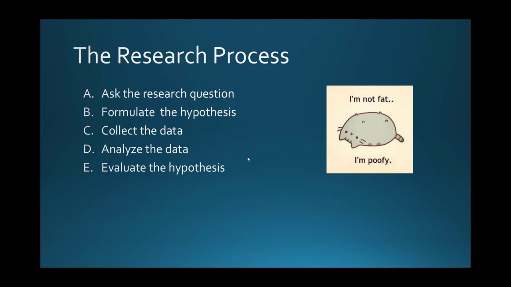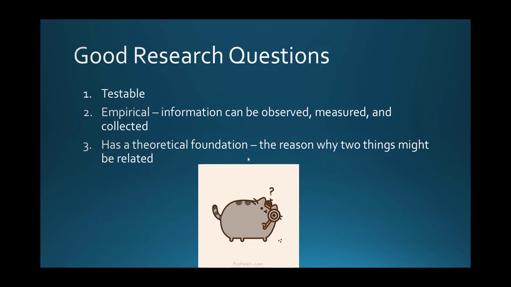So Pusheen here wonders, "I'm not fat, I'm poofy." That's something that we could go out and evaluate, whether or not Pusheen is poofy or fat. We'd have to define what we mean by both of these terms, the poofy or the fat, but we could go out and observe it. We could collect data on it. We could analyze that data, and we could come up with evidence that supports whether or not Pusheen is indeed poofy. So a good research question.